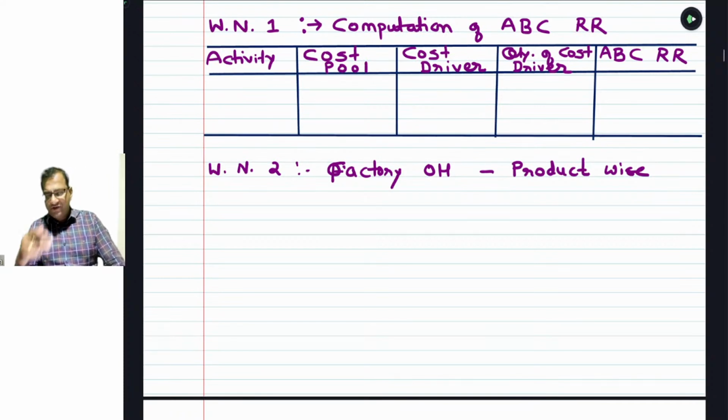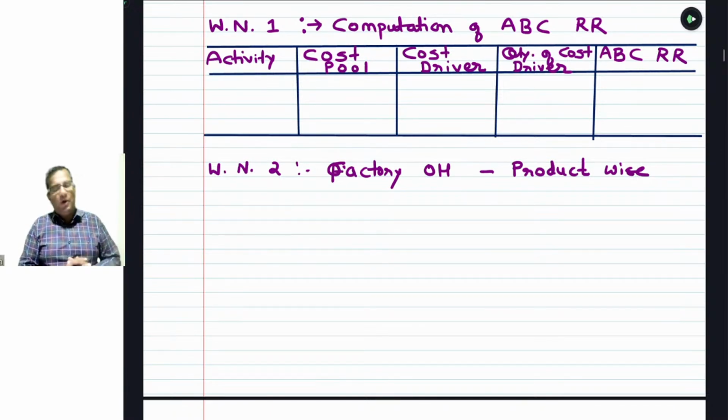So the logic is, the product that has consumed more services is bearing a higher proportion of overhead. The product that has consumed fewer services of a particular activity will definitely have lower overhead recovery. As in our example, product A has made 5 setups to produce 1000 units, while product B has consumed 1 setup. Since product B has consumed less amount of services, it will recover less amount of overhead of setup, while product A will recover more as it has consumed the services in higher quantity.